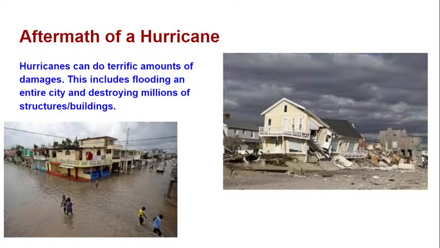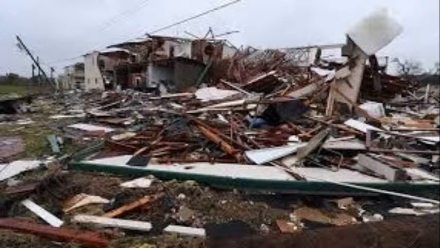So this picture shows you a house completely leveled. It looks like somebody threw a wrecking ball right through it. Here's a complete city absolutely flooded. I mean, you can probably put a boat or a kayak in it. Obviously you can't drive around that. So basically, the only way to go to your neighbors and see if they're okay would probably be on some sort of boat or floating device.